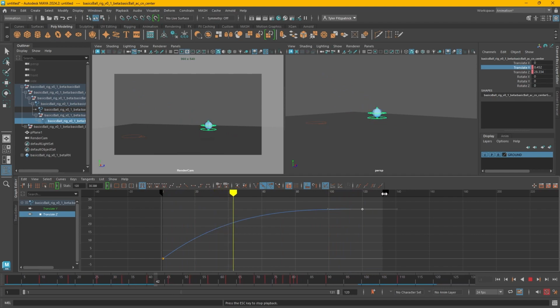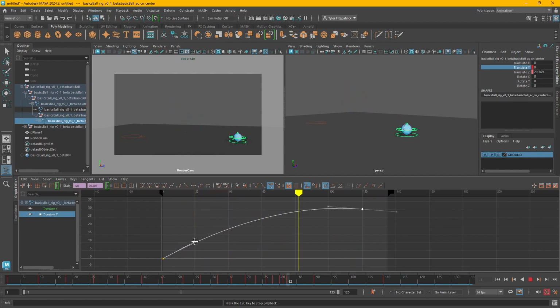I'll expand the animation to 135 frames. Yeah. I'll adjust this because it feels a little fast in the beginning. There we go.